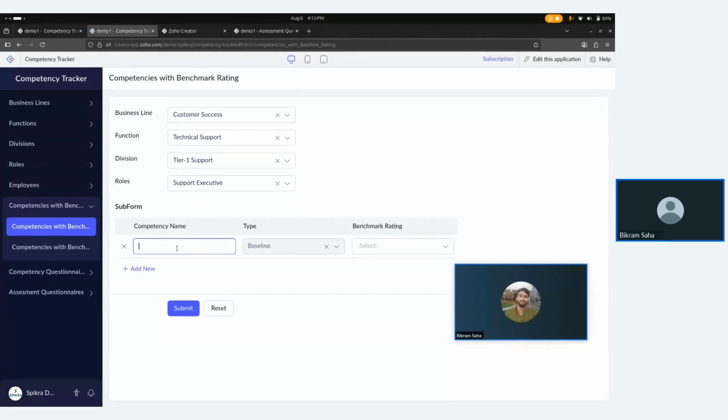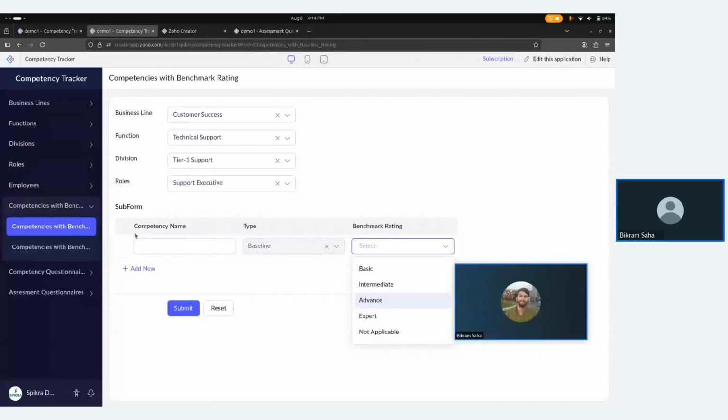Suppose what is the requirement for the competency in the customer support executive? Empathy could be one thing. You can put empathy, customer understanding, whatever you want, and you can give a benchmark rating. What is benchmark rating? Benchmark rating is nothing but a rating applicable for this role across your business division.